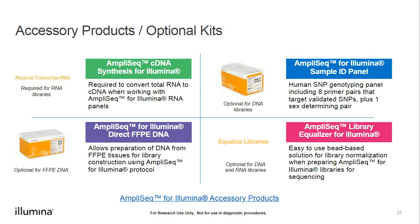As promised earlier, I now want to return back to these optional accessory products I quickly showed you. First, the AmpliSeq cDNA synthesis for Illumina kit. This kit is required for making RNA libraries, as we first need to convert the RNA to cDNA using these reagents. Next, the AmpliSeq for Illumina sample ID panel. This is optional for DNA libraries and includes several human SNP primer pairs that can help validate sample identity.